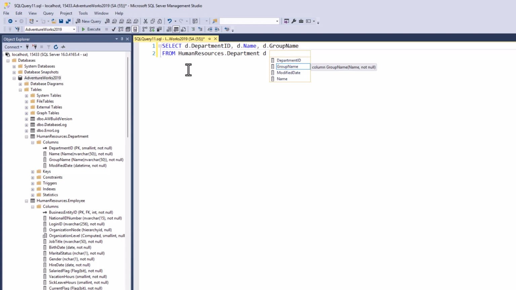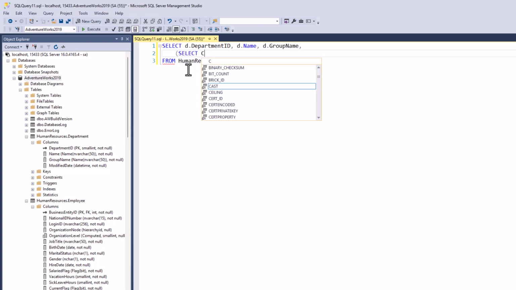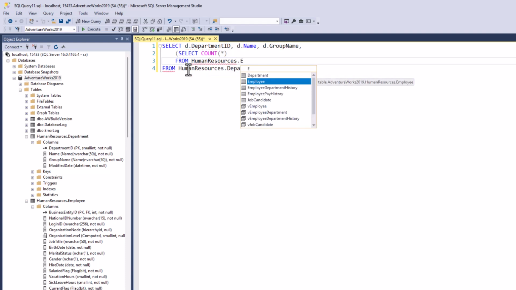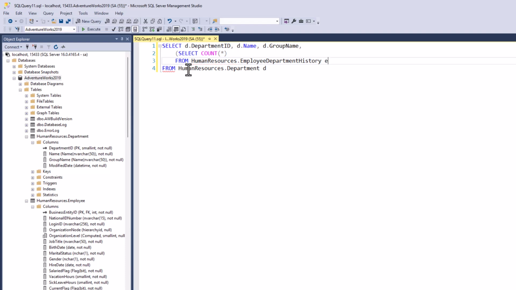Then I want to add a subquery, and my subquery is going to be selecting the count from the department table for each of the individual departments. So I can say select count from the human resources employee department history and give this an alias of EDH.